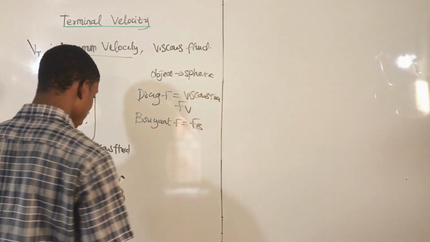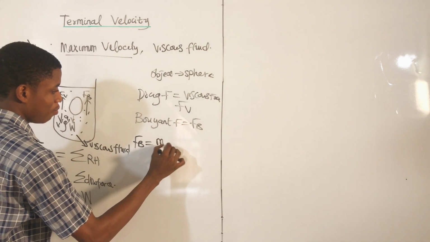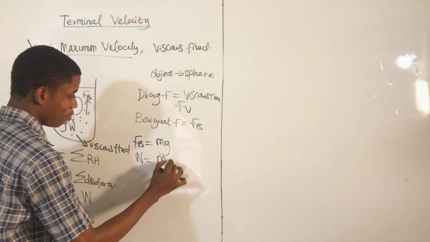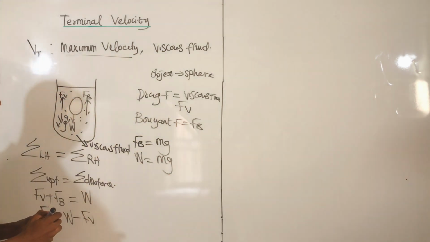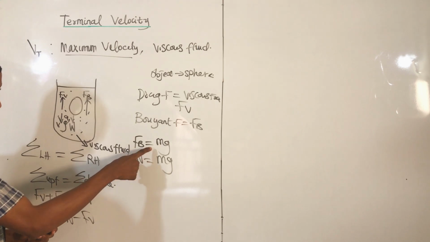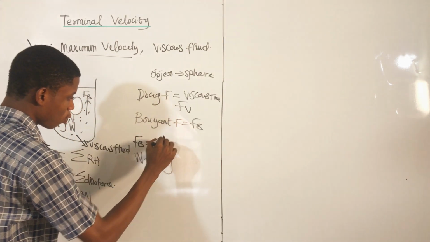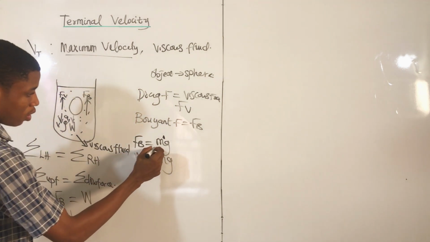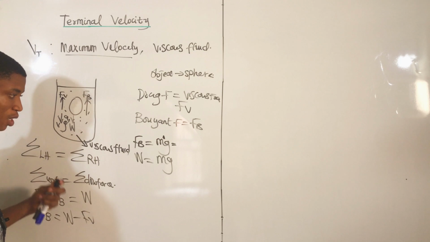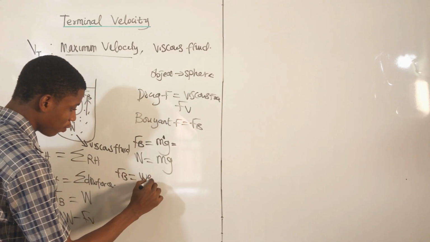So of course, the buoyant force FB can be expressed as mg, and the weight of an object can be expressed as what? Mg. So please take note, this is the buoyant force. This is the weight. Now let's put a prime here on the weight of the fluid, so that you know that the buoyant force is equal to the weight of the fluid displaced. So it's a very important concept. You must know that FB is equal to the weight of the fluid displaced.